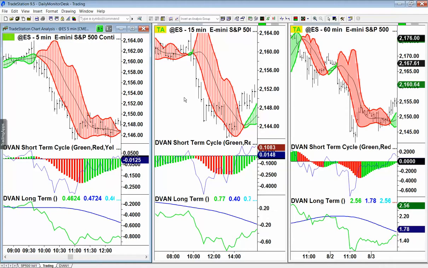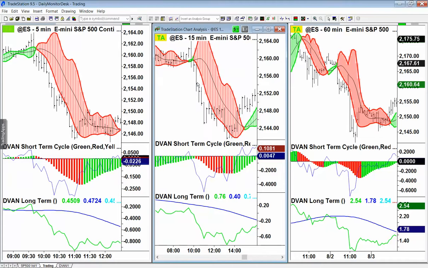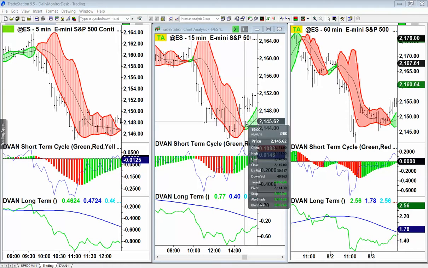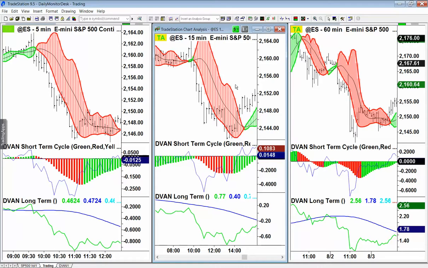Ultimately, a good place to exit using the 5 and the 15 both is still going to be that main level of support and resistance. So entering at 10 hypothetically here, we would keep watching this pivot line, which naturally follows the trend down, and you would see where your point of support and resistance would be, in this case resistance. As soon as that resistance started breaking, which was around the 2:15 p.m. interval, we would be interested in exiting this trade and looking for the next setup within the 60-minute chart.